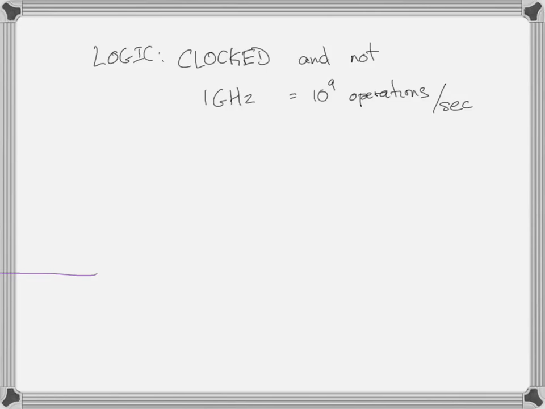Clocked logic is really important because, again, your computer works super fast, right? More than 1 billion operations per second. So how does the computer know when you're sending information and when you're not? It's doing 1 billion different things at once inside the computer, and so how does it know when to send the next bit on? What it does is a computer has a clock, and that's one of the most important things inside the computer. It will only do the next operation when that clock strikes.